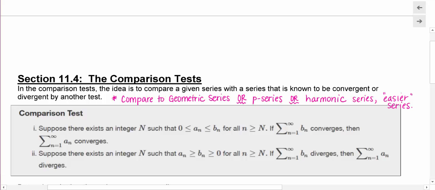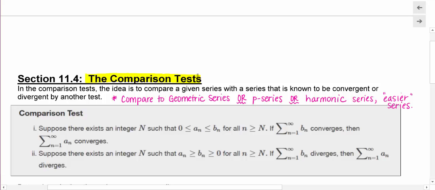So those were sort of the two basic tests that we started this whole unit, or this idea of series, with. If a series is geometric, we can know pretty quickly whether it will converge or diverge as a sum. And if the series is a p-series, I can also look at it and do one quick little test and determine if that series would converge or diverge. So hence we need this comparison test.